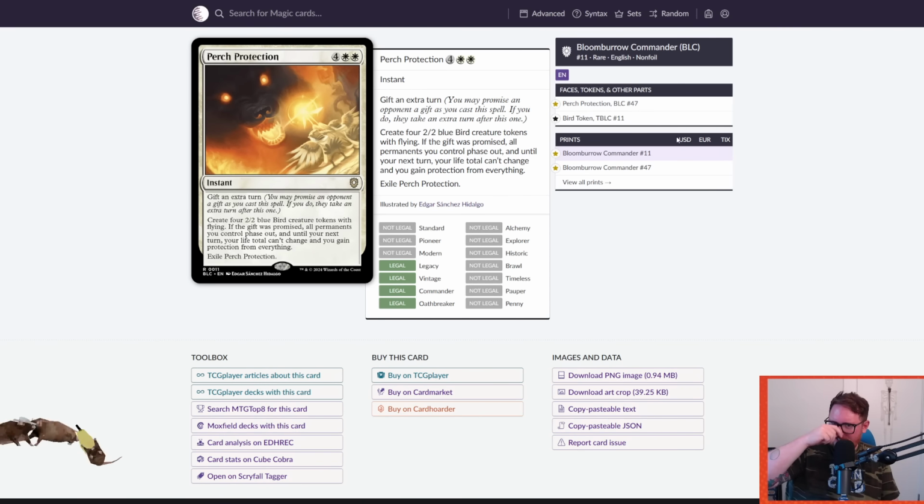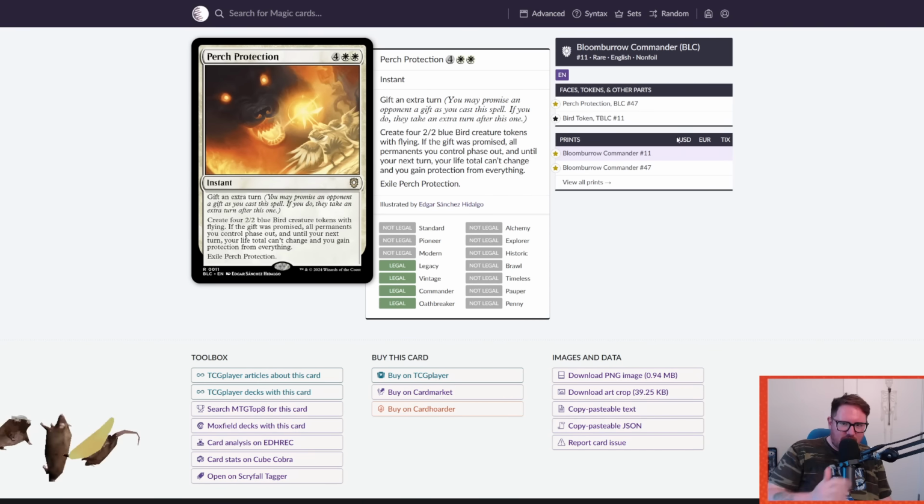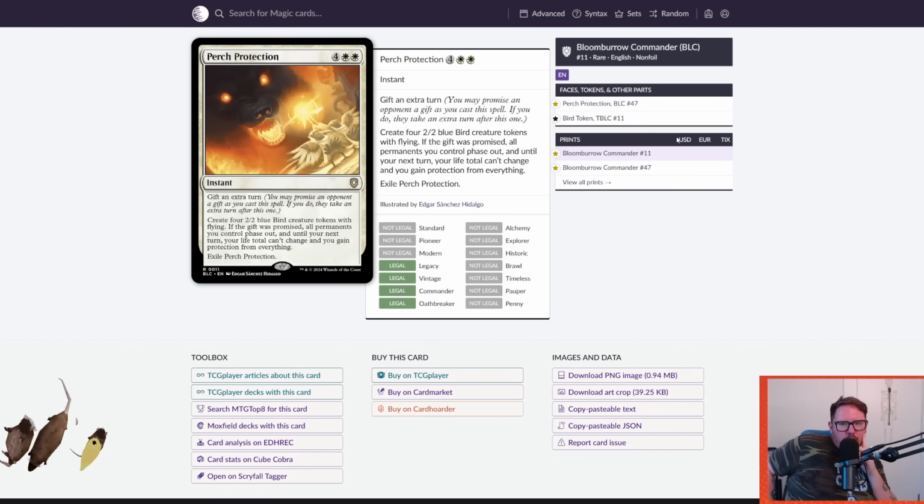Perch Protection. 4 white for an instant. Gift an extra turn. Create 4 2/2 blue Bird creature tokens with flying. If the gift was promised, all permanents you control phase out until your next turn, your life total can't change, and you gain protection from everything, and then you exile this. Obviously not for 1v1. This is the one card I am going to talk about for Commander, because I think this card is genuinely phenomenal in Commander.